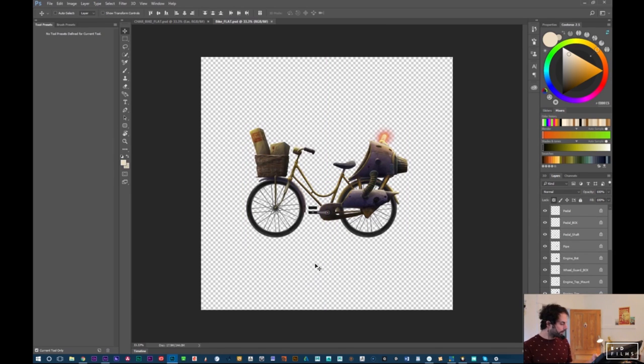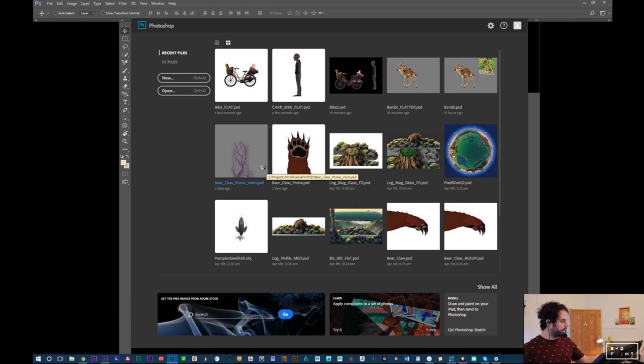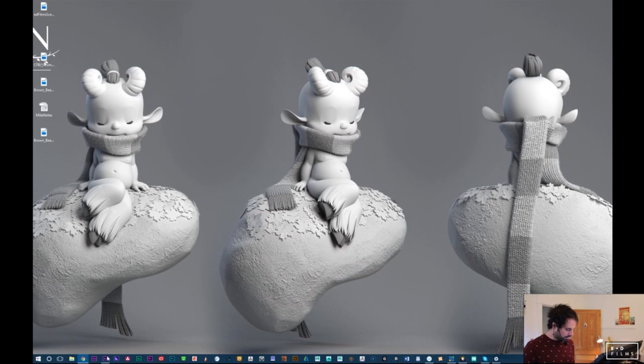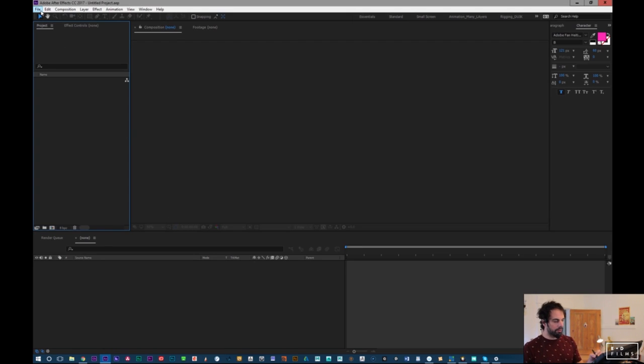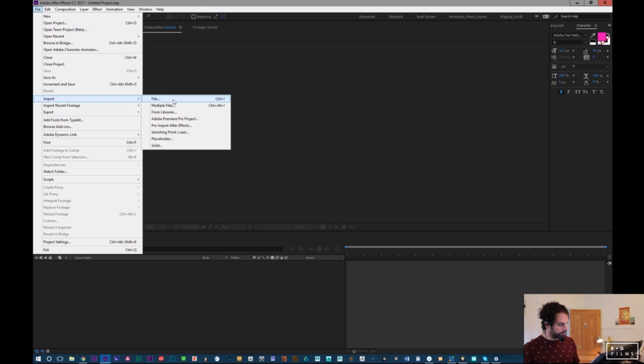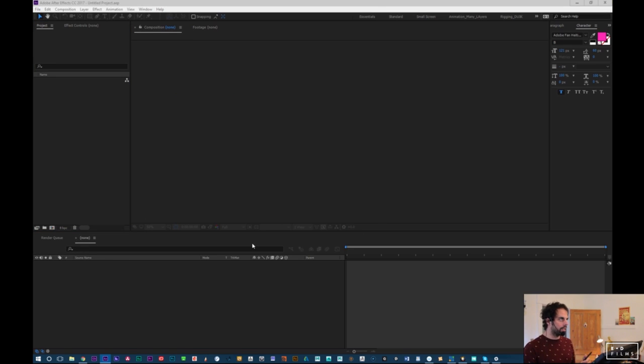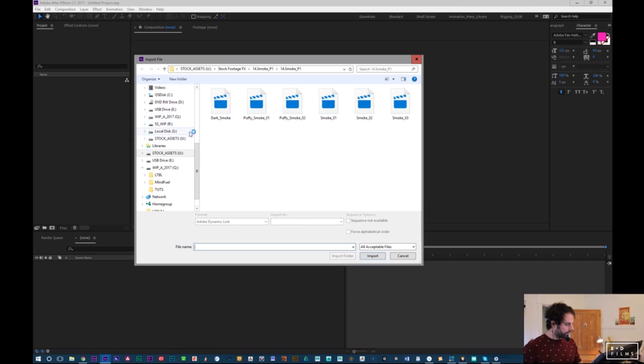Cool. Okay, so these files are all set up. Again, it's named very specifically. There's a lot of stuff on the bike. I wasn't even sure what to name it. I may have too many layers, but I can merge those into nested comps later. Okay, so let's just close this out. Save. All right, so we don't need this open anymore. Go into After Effects, and I'm going to start a new composition because we're just rigging for now. In the next stage, I will build the forest and everything like that, and I'm hoping to stream that as well. But for now, we're going to focus mostly on the rig.